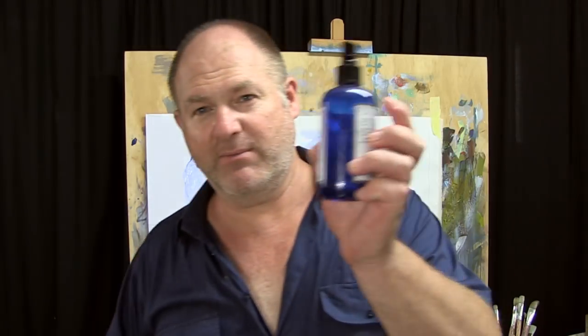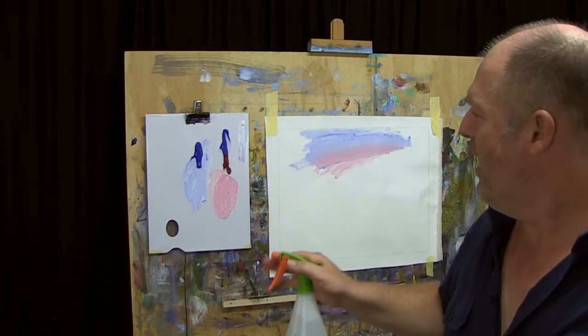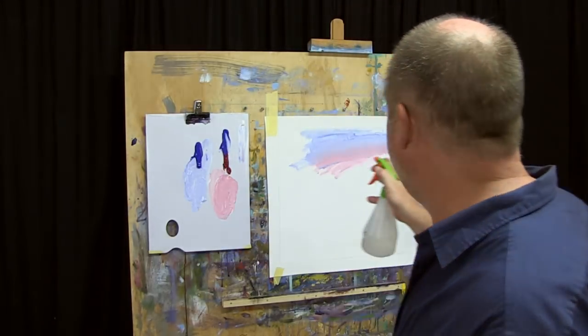Tip number three: if you're using acrylic paints and want to blend them — and this works particularly well with the Atelier Interactive paints — have a squirty bottle ready. The moment you put that paint up on your palette, it's drying off. How quickly it dries depends on the brand and its pigmentation. Some pigments dry quicker than others — yellow ochre always comes out a bit clumpier than permanent crimson or ultramarine blue. So your palette is drying off straight away. I've started using a little squirty bottle; I went to the garden store for two dollars. Just periodically give a little spray to your palette — just a couple of squirts onto the paint will help immensely.